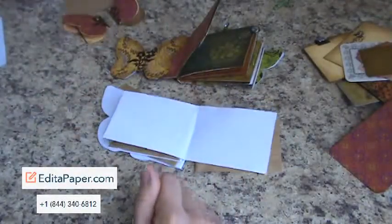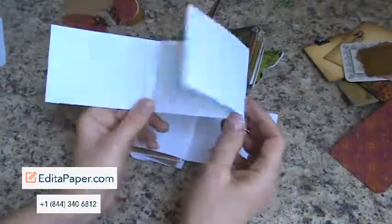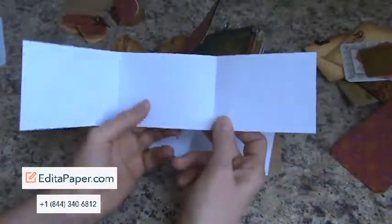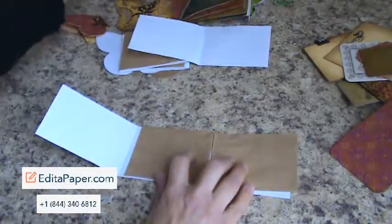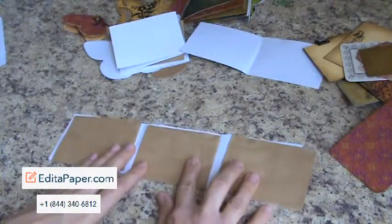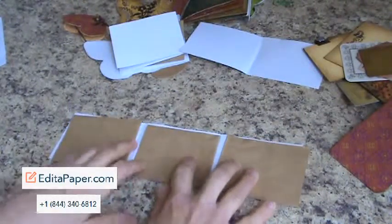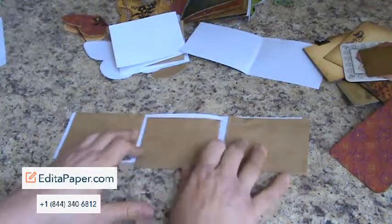Now, if you want to do one of those pockets that I had, an opening of 3 pieces of paper, or a 3-sided flap, I guess, you're going to take your envelopes and whatever measurement you have, and it's going to end up like this. You're going to have it like this. So you're going to measure out a piece that'll be like that, and you still want to leave your little places in the middle here, a little place to fold them along.